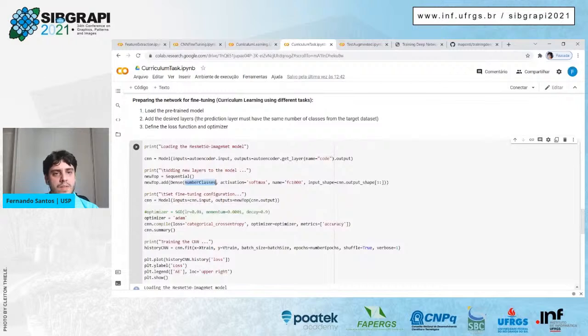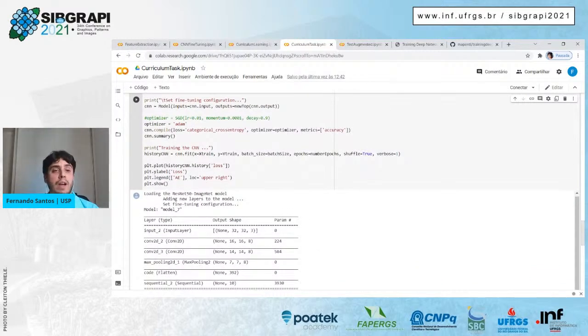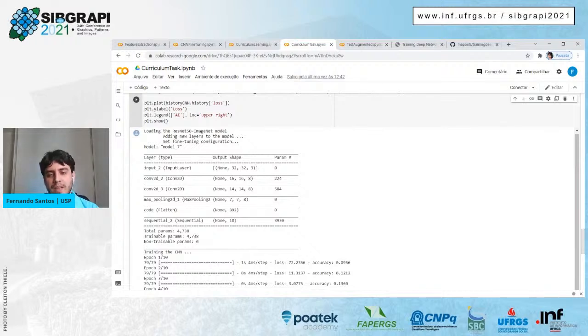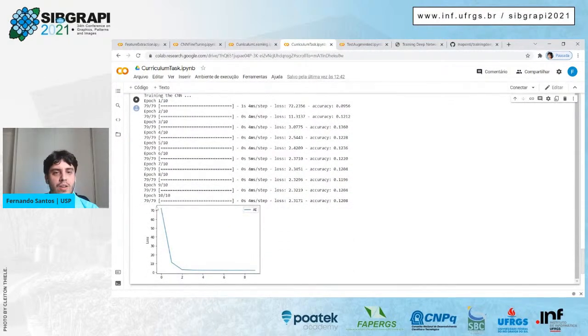And here the process is the same as for fine-tuning. Basically, we can choose the optimizer, the loss function, some metric, and apply the training for this new architecture. So here we have our CNN. It has few units, it's not a deep network properly, but we can see the performance here for the loss.